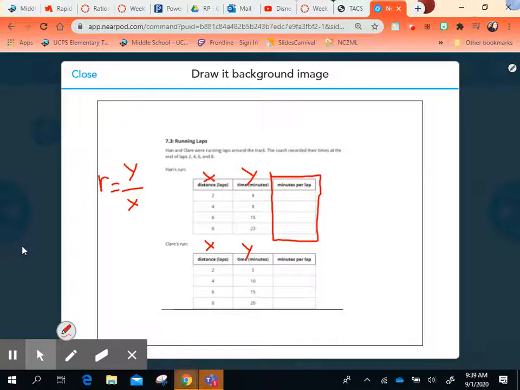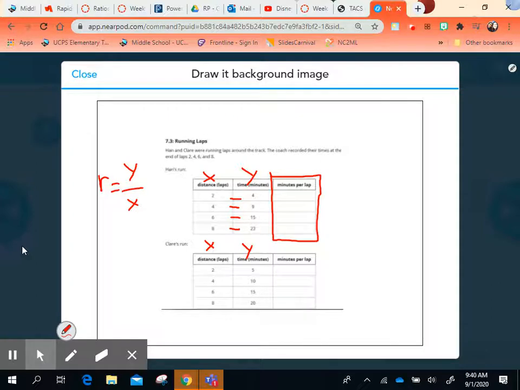So normally we find the unit rate once, right? Well, we want to find the unit rate across every row to make sure that when we fill in this last column, if the number is the same, that means the table is proportional. That means the table is equivalent all the way down. If we have different numbers all the way down the table, then that means it's not equivalent, which means our table is not proportional.